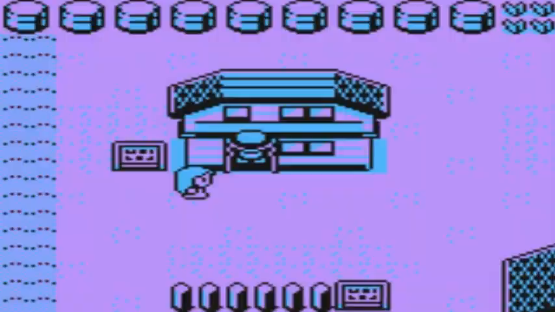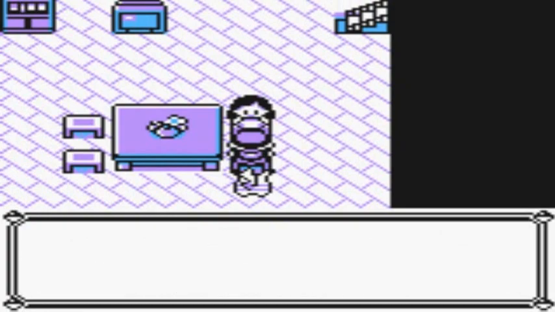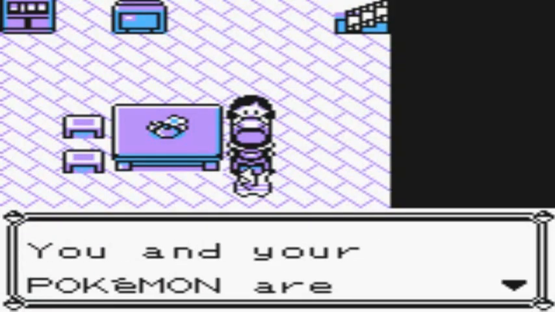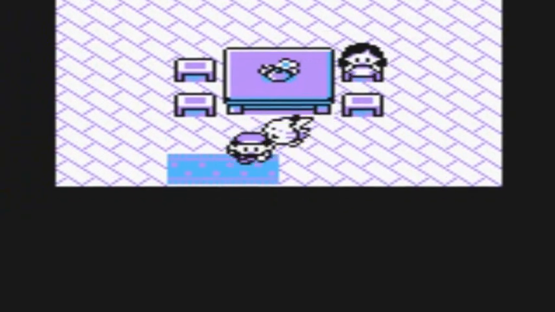So before we do that, we're just gonna go pay a visit to Mama. Mama's been worried. And she's like, Draven, if you drive your Pokemon too hard, they'll dislike you. You should take a rest. That is true. Thank you, Mama. Love ya. Oh good, your Pokemon are looking great. Take care now. Alright, bye-bye.